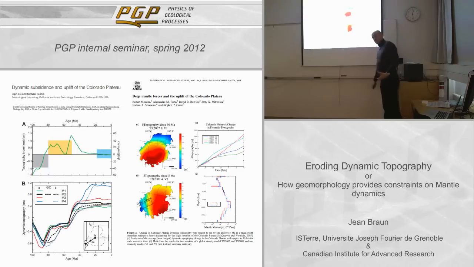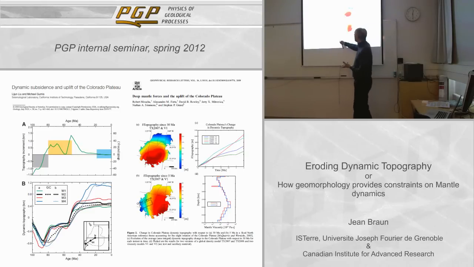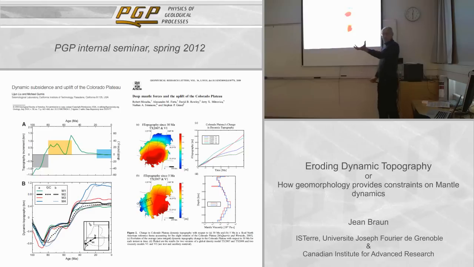Okay? And really interestingly, by going backward in time, we all see today something that's pushing under the Colorado Plateau, and is very likely responsible for this anomalous topography. Well, this is the variation in topography computed by the model, or the accumulated dynamic topography. And you can see that in one case, nothing happened for that group in the last 40 million years. The blob has been there for 40 million years, and it got there before that. And in this group, when they make the mantle convection go backward, they show that all of the topography is created in the last 30 million years, almost linearly.